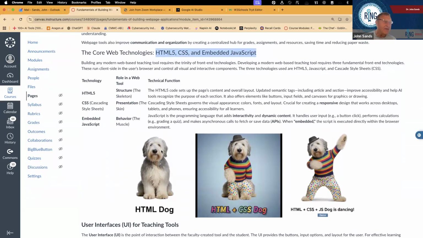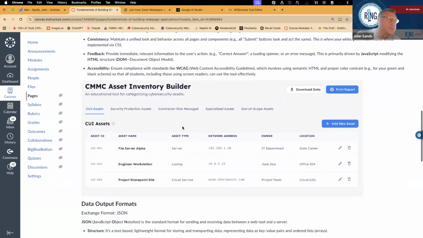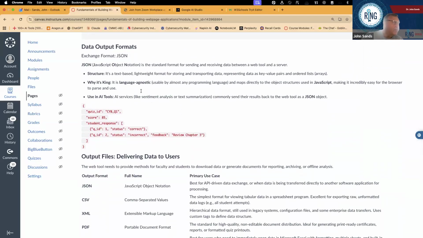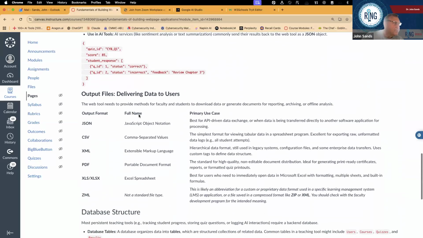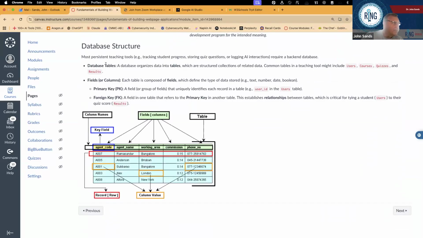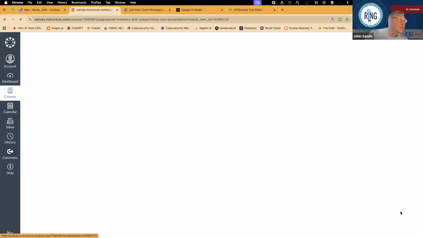Later on, we could add things like React and other things that will let you access and develop with large databases. But those are the things that I use when building this. And then I gave you an example of structures and so on that you could pull from if you're actually uploading databases.